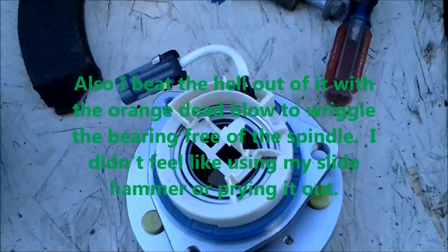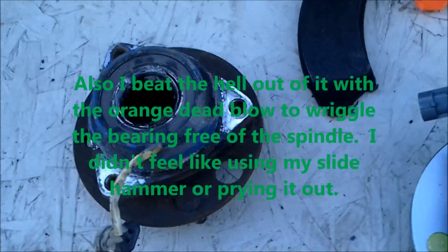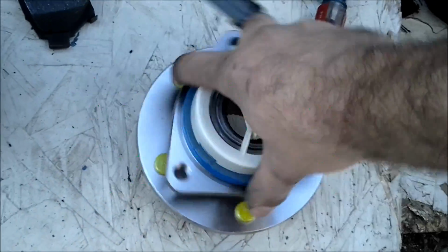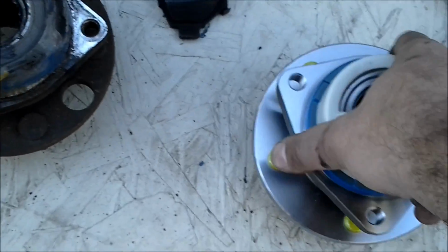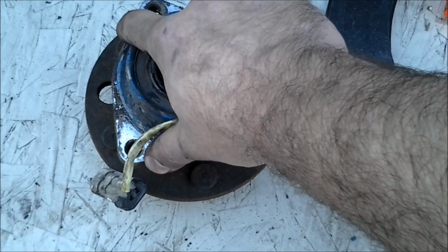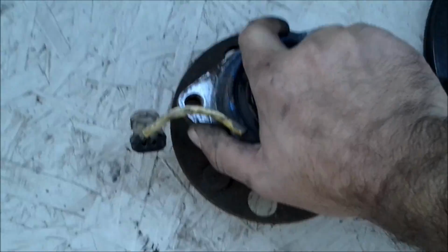You can see the difference between the new one and the old one. Well, other than paint, there isn't one, which is a good thing. But one thing I noticed, it spins not easily, but I mean, no new bearing should, at least not one that's pressed together like this. Most bearings, when they go bad, they make noise or they spin really, really loose. This one does not want to spin at all.